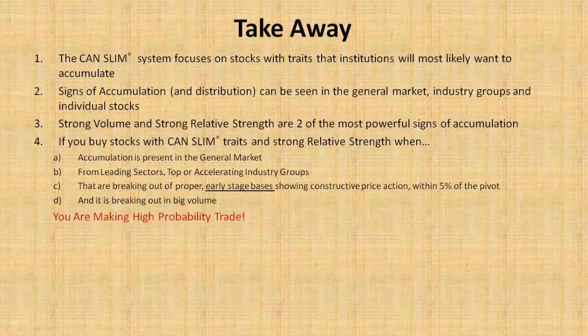You want to select those stocks from leading sectors, top or accelerating industry groups. You want to be breaking out of proper early stage bases that show constructive price action, and you want them to break out on big volume. When you do this, you're making a high probability trade.